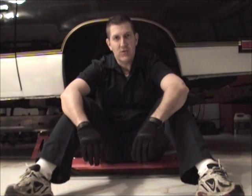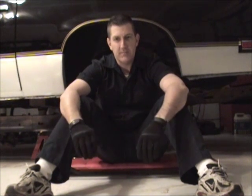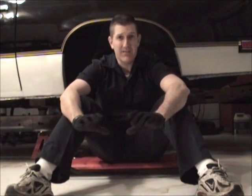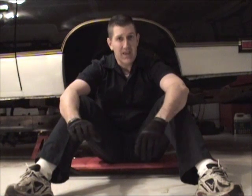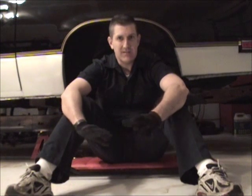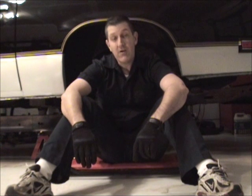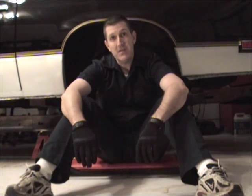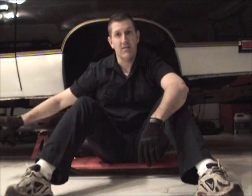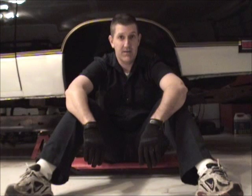Every car has its own unique set of problems, and you'll find this across any of the different car lines. On A bodies, you may get rust in a particular area, and it's kind of indicative of all the brands, either because of a design problem or whatever. But on this car, it seems to be in the trunk, quarter panels, and bottom of the doors. Seems to be where the rust comes out.